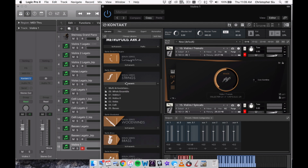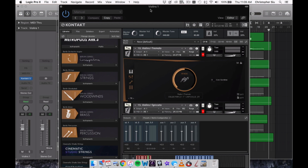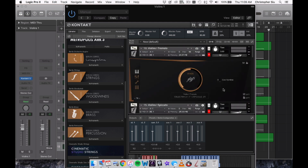So yeah, I would say Berlin Strings is a very complete library. If you like the tone of it and you really enjoy the Teldex sound, then I would definitely give this a consideration. One downside to this library is that it is enormous and it uses a lot of RAM. So for me personally, I have a MacBook Pro from 2012 and it's starting to get a little bit old and it's a little bit taxing on the system. But the best thing to do really is just go here and purge your samples after they've been loaded up. So then you're only activating the ones that you're currently using, you know? And so that will help you save some RAM.